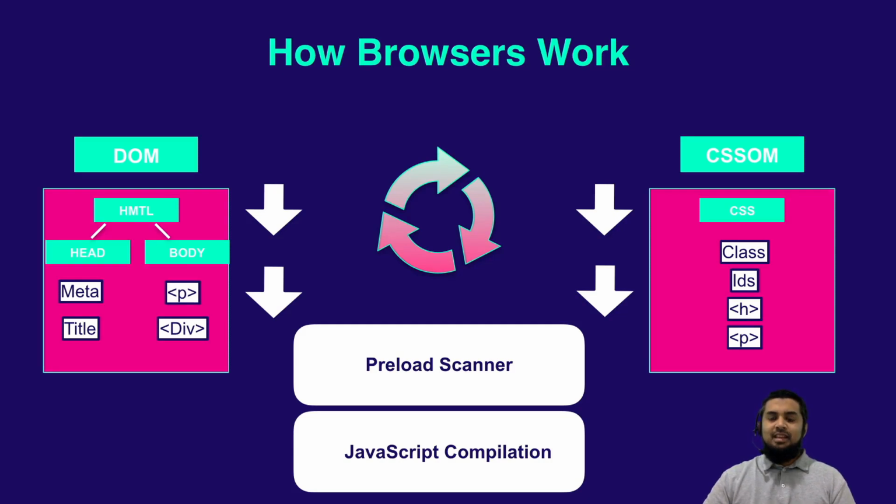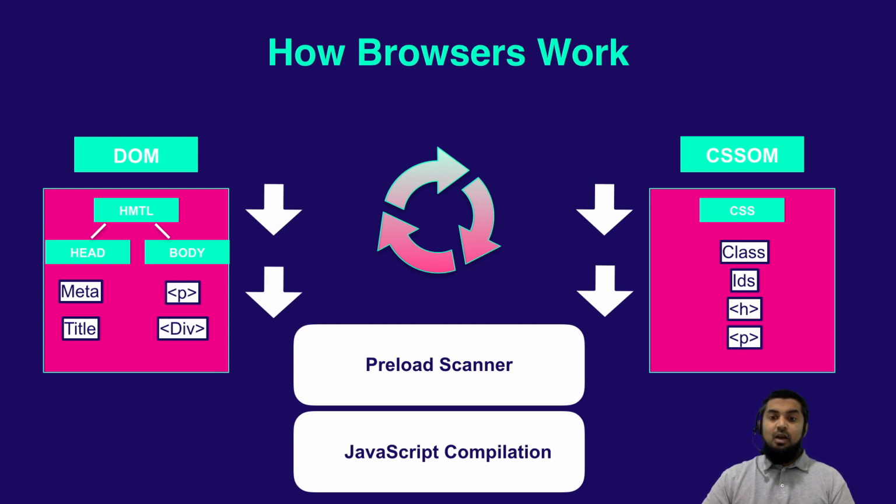So hey guys, in this video we're going to be talking about how browsers work. Now, modern browsers are composed of many different components. You have the UI, the user interface, you have the rendering engine, you have the JavaScript interpreter, you have the network component, you have the backend UI. So there's obviously many different components of the modern browser.